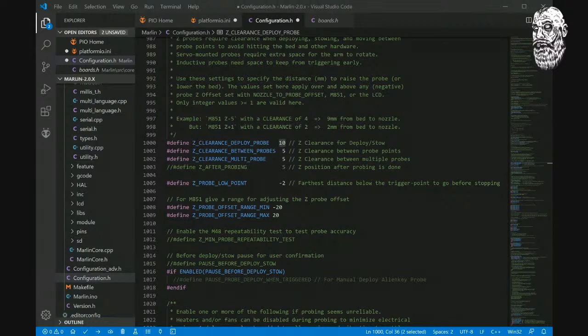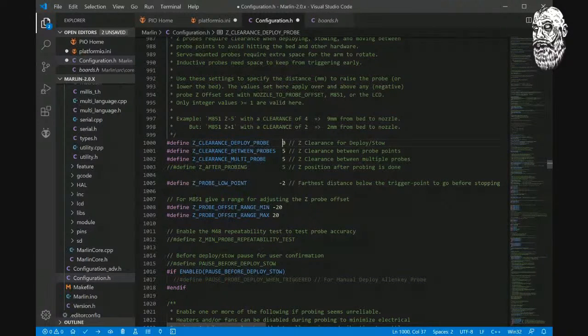And again, every probe is going to be different. So my PID settings are going to be different than your BL Touch or your clone BL Touch, which is going to be horrible because there's absolutely no deploy, 0. So if you have an Ezable or a Pinda, 0. Those will all work. If you have anything that deploys, you need to leave a value there to deploy. So 0. Your next value, let me go to my stuff just so I can memorize it again. Okay, I have memorized it. I don't have to go back anymore.